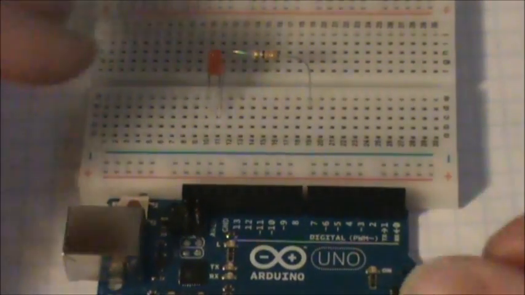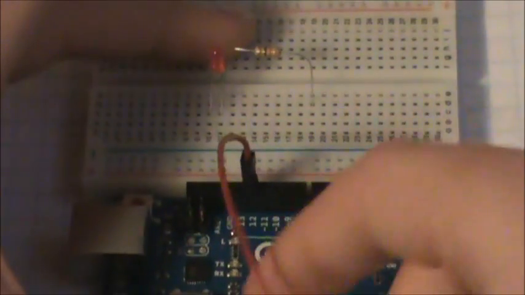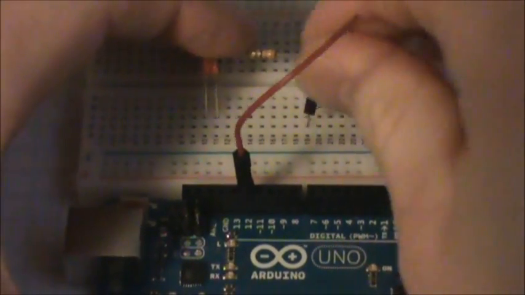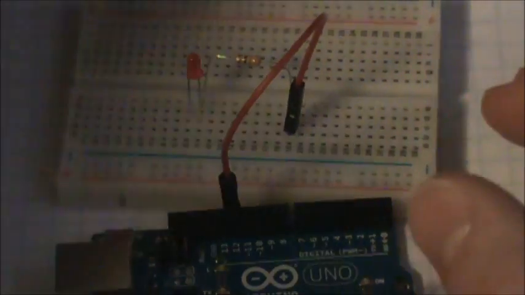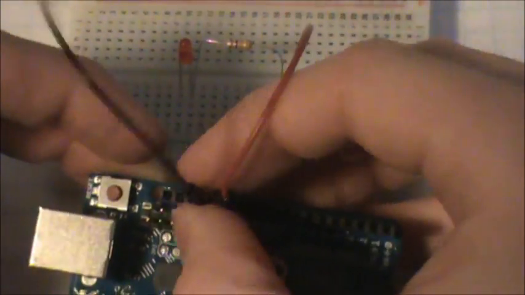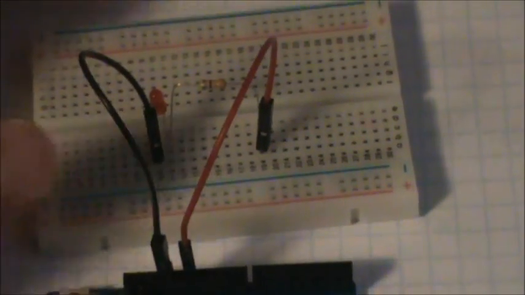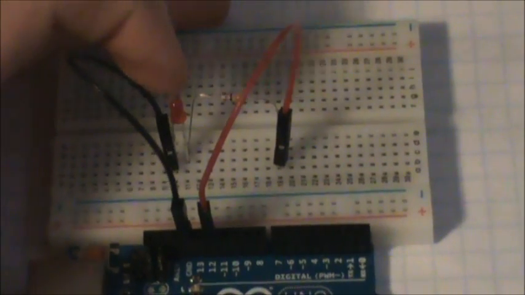So now what we want is to plug in our Arduino. We take our red wire for positive, and I'm going to put this into port 12. And we plug it into the positive end of our circuit. And we want ground, which is right here, to be the negative on the negative side. So this goes here and plugs into the negative side of the LED. So now we have, that is our circuit.